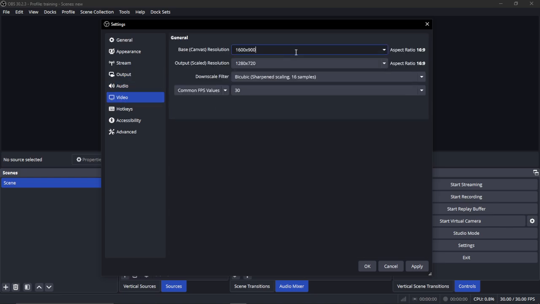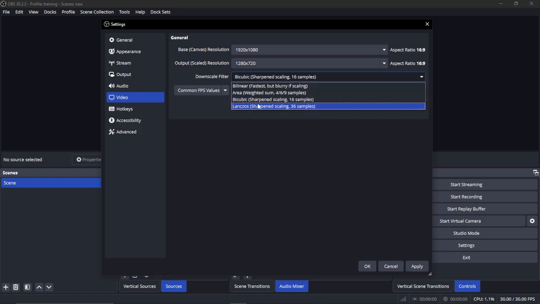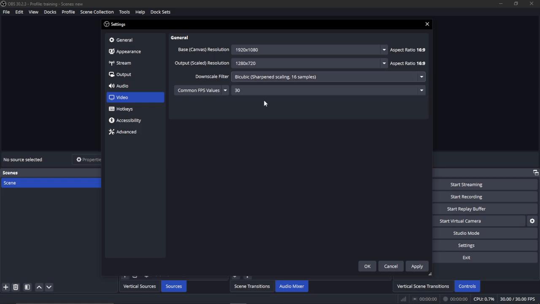Now here onto your video. Because I like to stream and record and play stuff on a monitor that's 1600 by 900, I'm an old school type guy, I like that. But if you've got a decent monitor, then 1280 by 720. If you're starting to get lag and really bad stutter, turn down your output scale resolution to 1280 by 720. Downscale filter. If you're recording, you could always put it to 60 if your computer's good enough, but even if I'm recording and live streaming, I'm always going to keep it on 16-bit sample. Of course, because you're recording only, just leave that sweet 60 frames right there. Common values, just leave that like that. So I'm going to swing it back to 1600 by 900 because that's my normal thing.